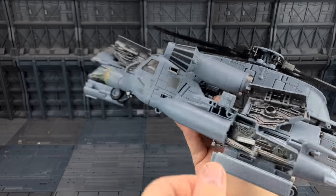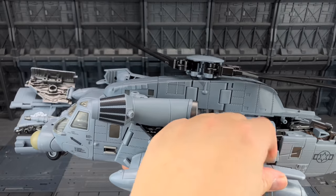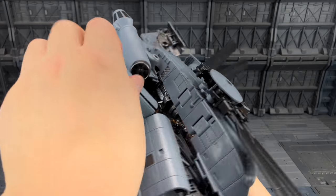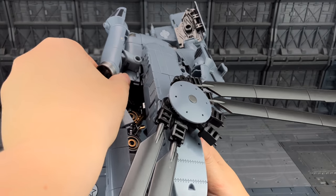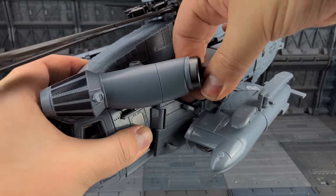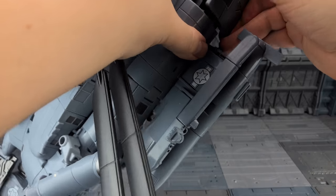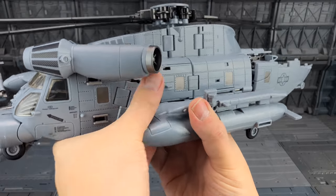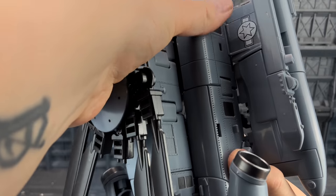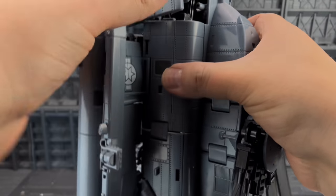When we bring that back in, that's going to form the side section of the helicopter. With this piece attached, we bring this section up and it slides in, covering all the side pod section off. Bring this forwards so we can see what we're doing — this opens all the way up. Join these together and with that all the way out of the way, this should slide in there, covering off all of this side. This piece pushes down and locates, and now it's just a matter of tabbing all of these pieces in — they really do hold securely as well.